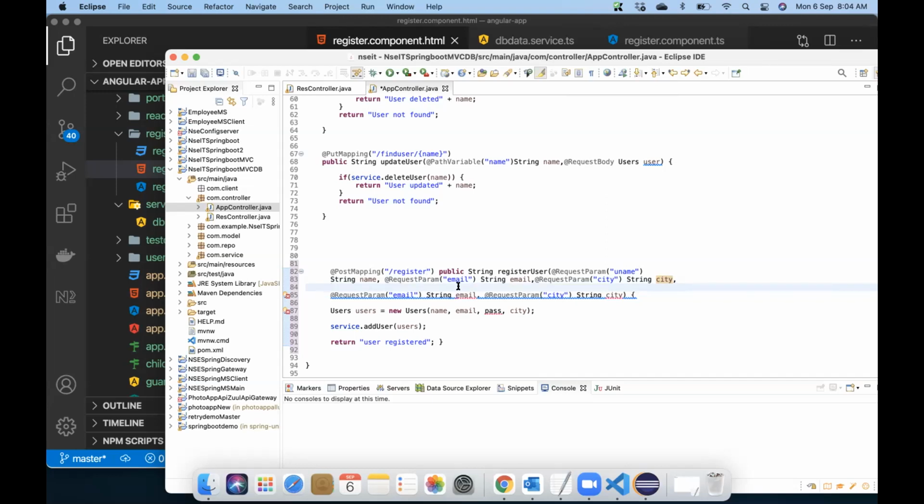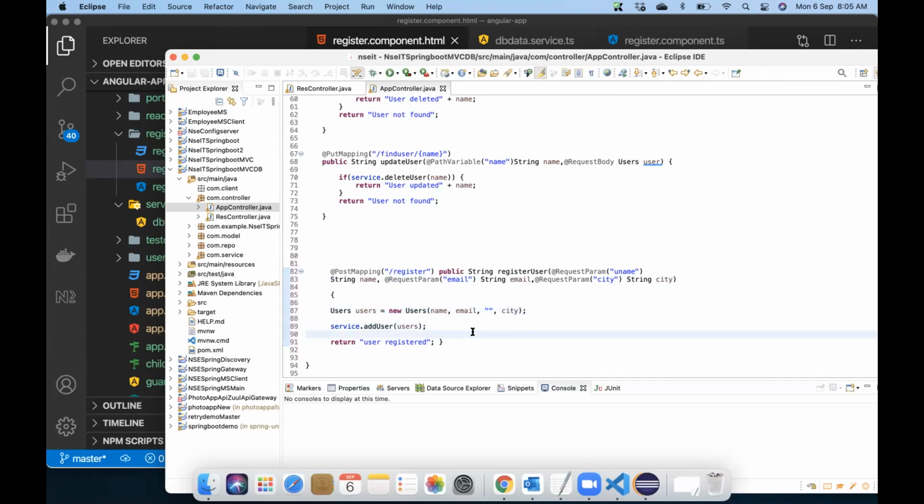So name, email, and city. So service dot add users and say is registered.